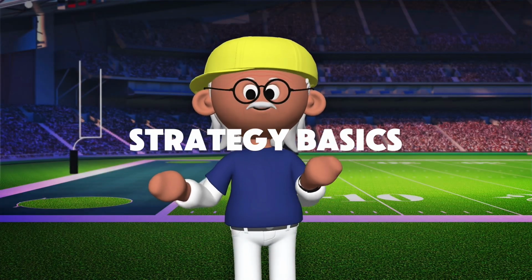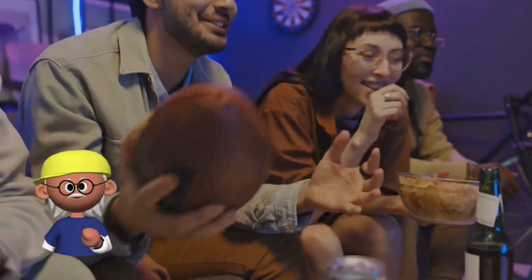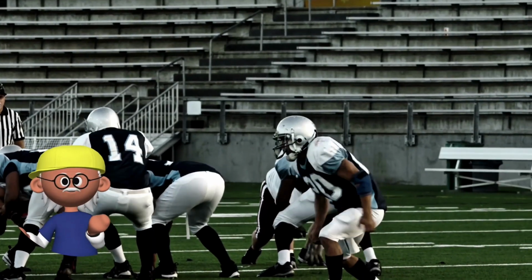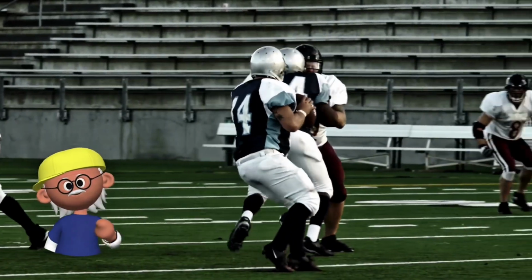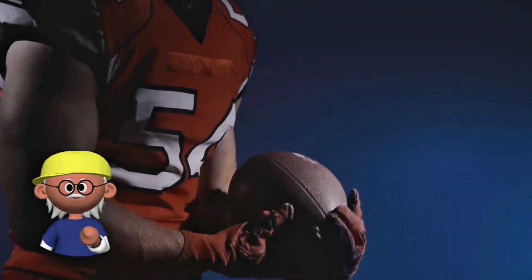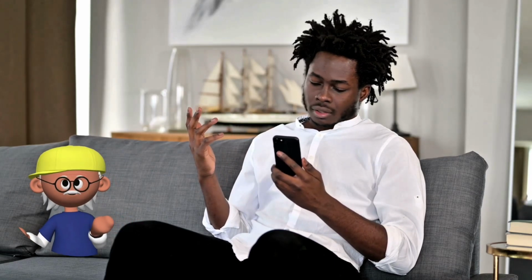Strategy basics. Here's where it gets fun. Strategy. Do you draft the top quarterback early, or do you stockpile running backs and wide receivers? Do you take risks on rookies with potential, or stick with proven veterans? Beginners often make the mistake of drafting only their favorite team's players. Don't do that. Spread out your roster. Balance is key. And keep an eye on matchups for every week. If your top running back is facing the league's toughest defense, maybe it's smarter to bench him that week and play a different player with a better matchup.